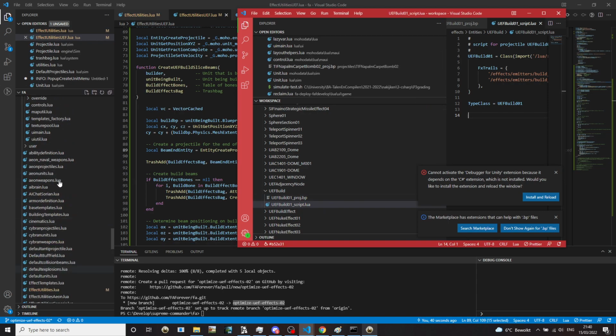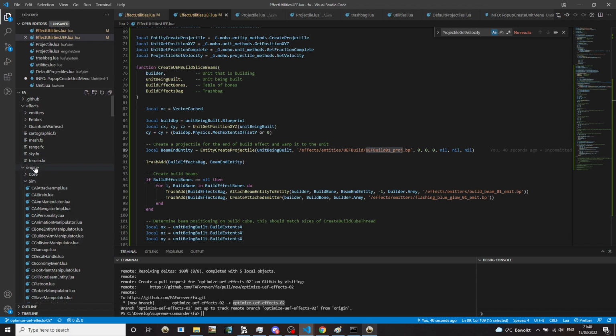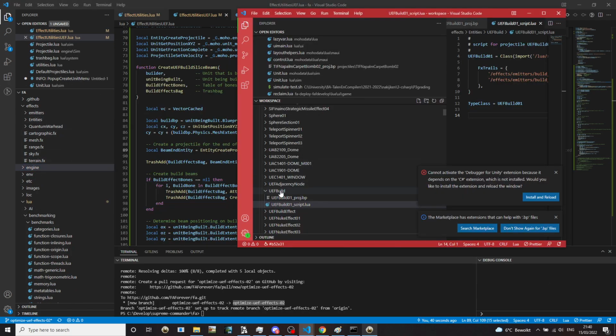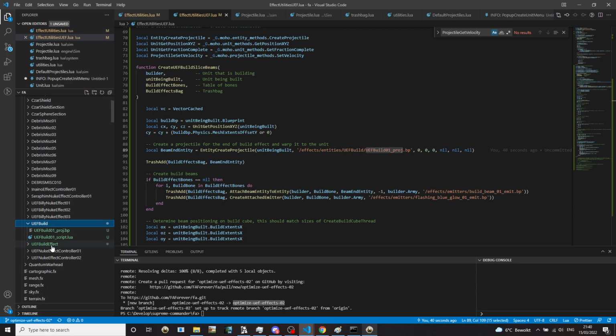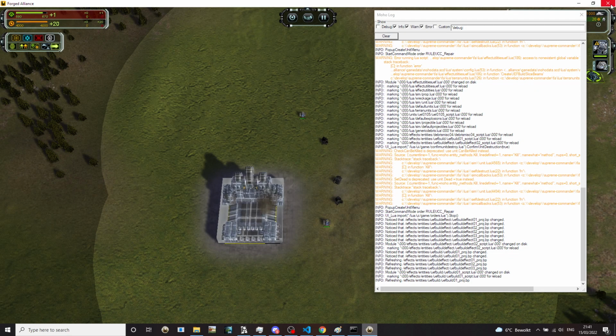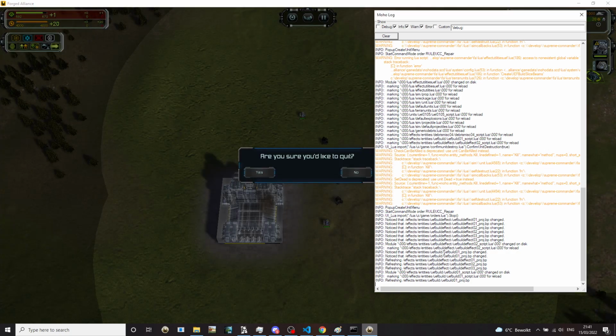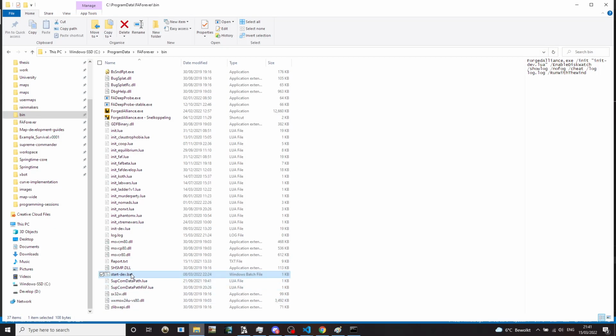So we're just gonna copy that from the base game into our mod, into UEF build and UEF build effect. Whenever you introduce new files, you gotta restart the game. Even though it says it noticed a change, it didn't. So we're just gonna restart it.